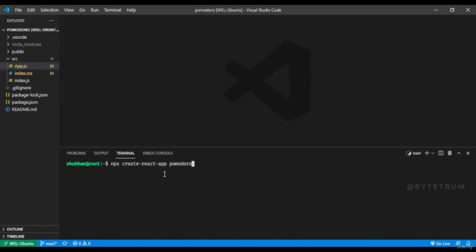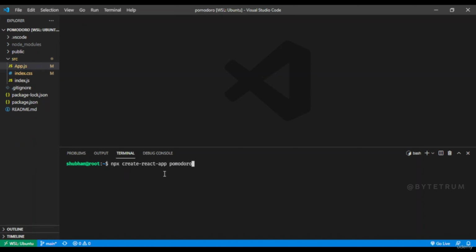So this is the name of the application. What it will do is create a directory with this name, and inside the directory our project will reside, and the project's name will also be the same. After typing this out, you need to just press enter, and then wait for another 5 to 6 minutes, or maybe 2 minutes, or even 10 minutes. It's completely random, and totally depends on the processing power of your PC and the internet speed of your connection. Don't panic if it takes a little longer, just assume it will take 10 minutes, that's it. And then you need to just open that folder up with VS Code.